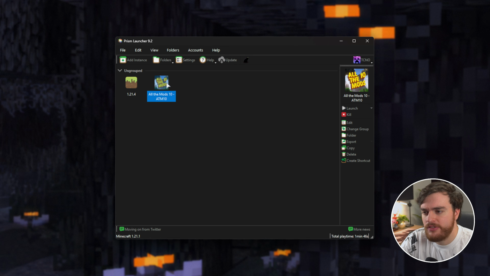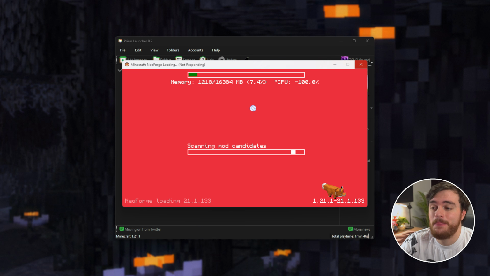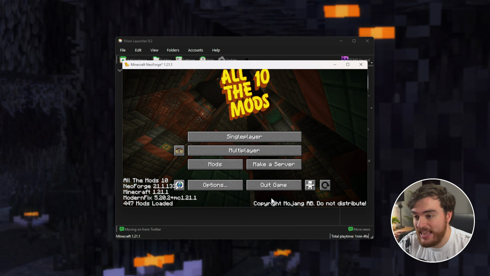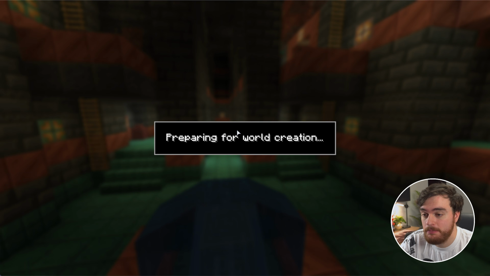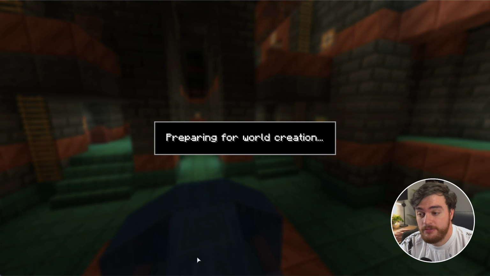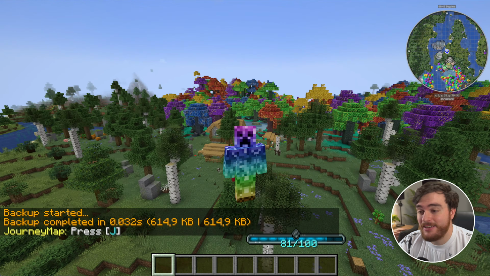For now though, let's just double click it to start it up, and just like that, just as if we'd launched this from the Curseforge launcher, which we didn't, so we didn't have to see ads and things like that, it's now starting up here. Fantastic. And there we go, we're in game just like that. So, all the mods, everything's here. Single player, create world as creative, and just like that, we're playing modded Minecraft. Fantastic. That's great to know.